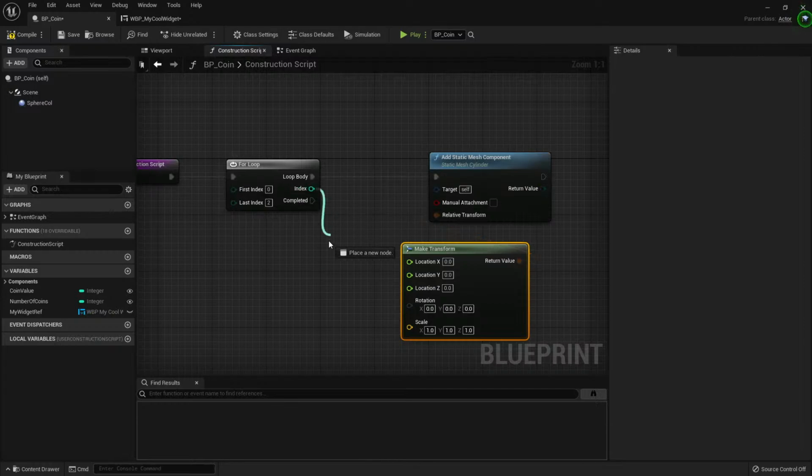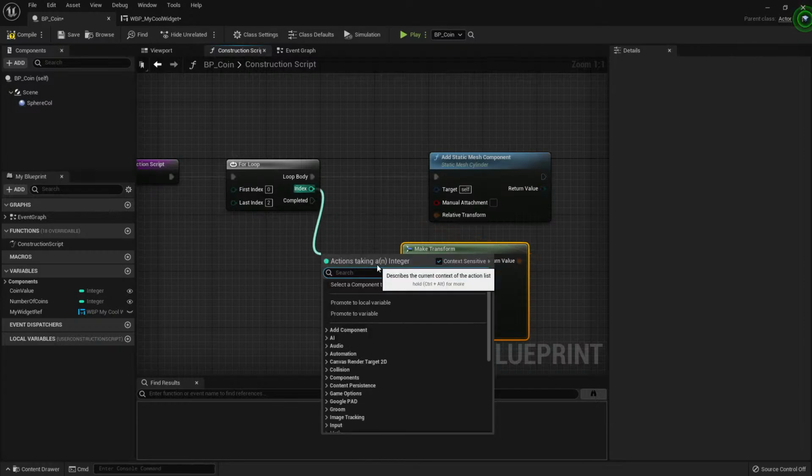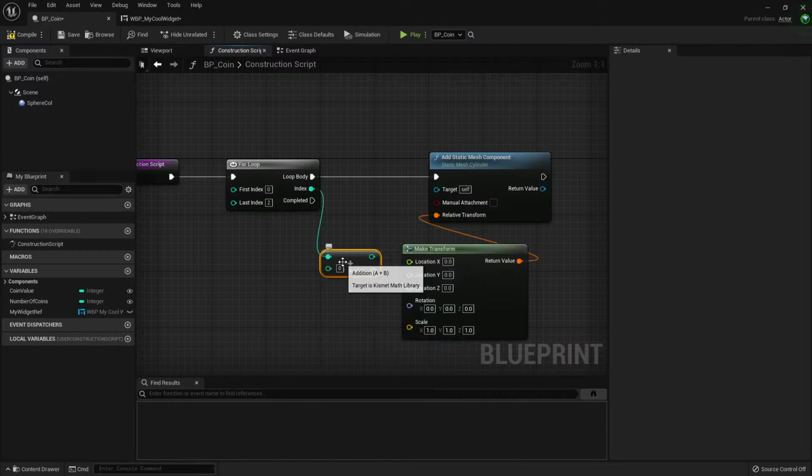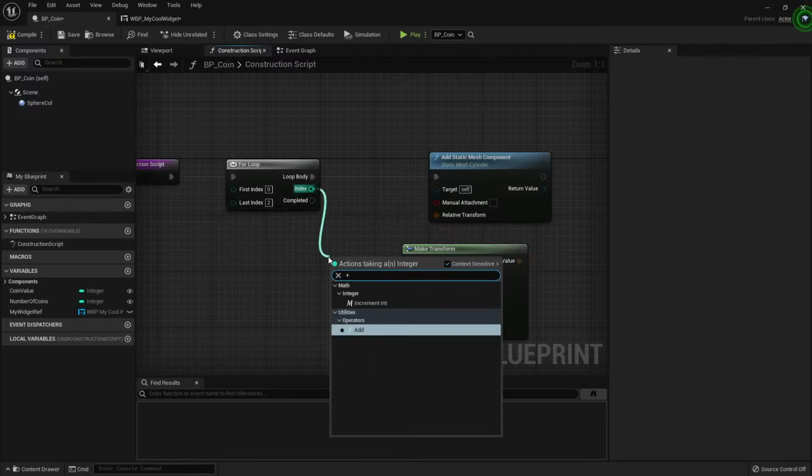So in the index, I'm gonna multiply it. Oh no, I'm gonna add it. Excuse me. And I'm gonna add some value here. Let's say I want to space the coins by how much? Maybe by 50. So yes, I'm gonna multiply it, and you'll see why in a minute.